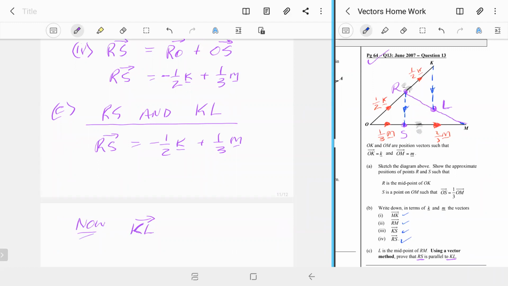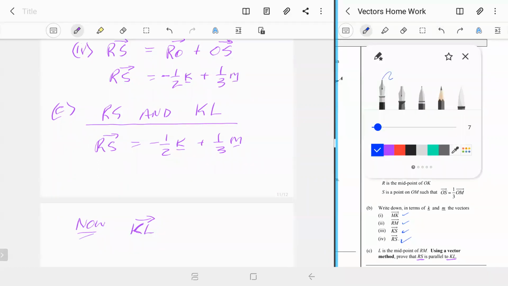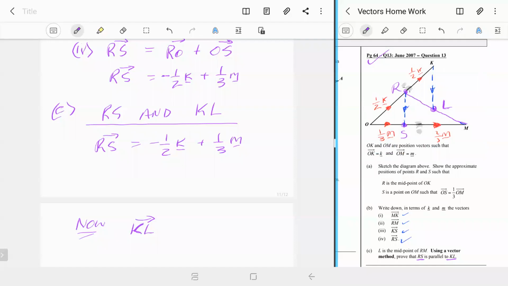How do we go from K to L? I'm going to show you something now. Pay attention. Let me tell you before we start. Usually, how these questions go is that the parts up here that we found will help you with the part down here. That's how the questions are usually written. When you find one thing, it helps you find the second thing, then the third, the fourth, the fifth. It's usually like a chain reaction. That's how vectors go.